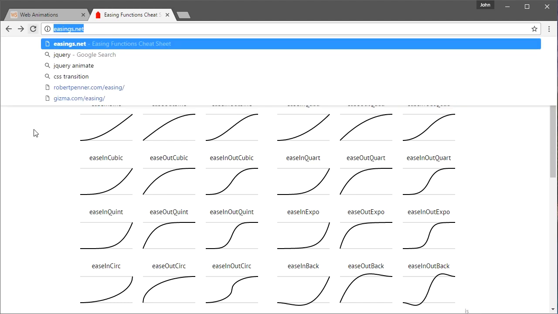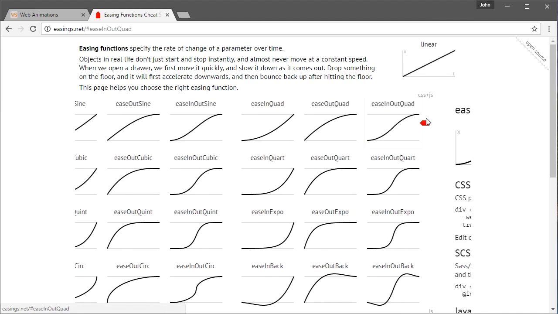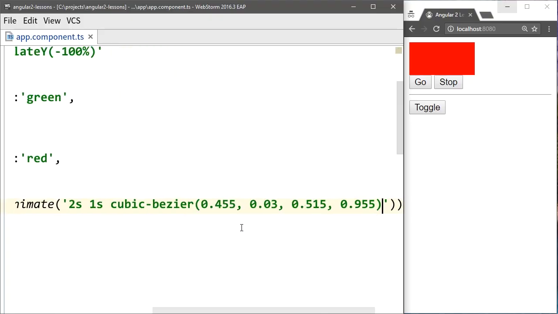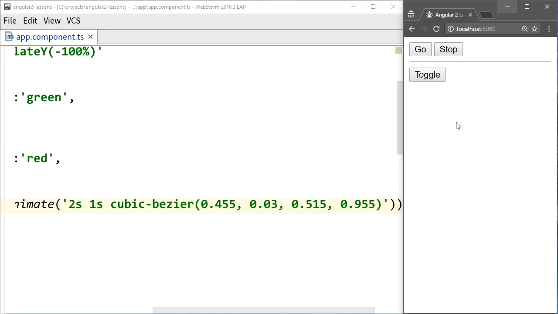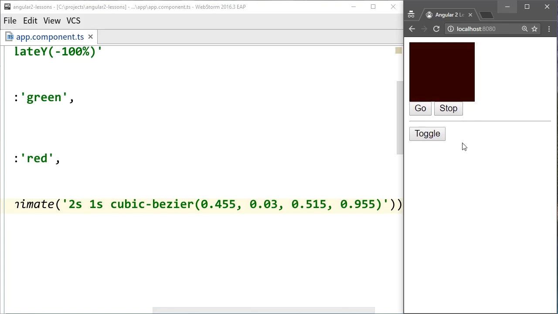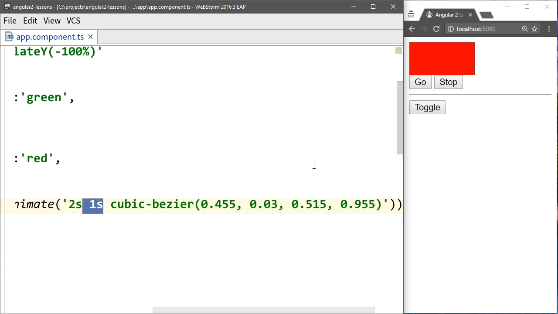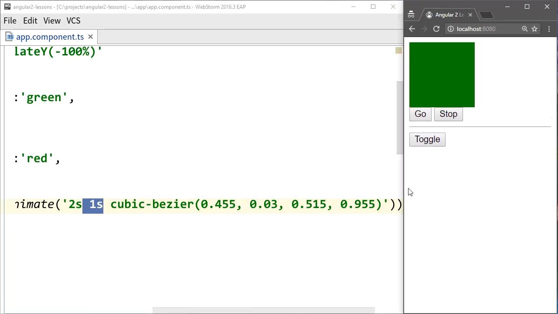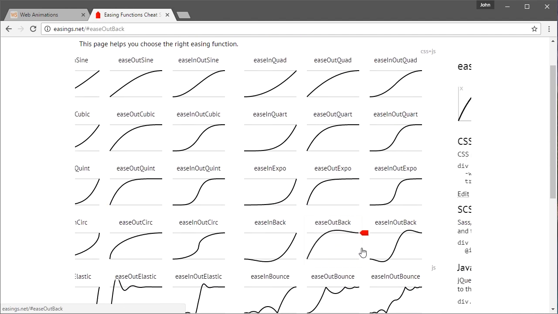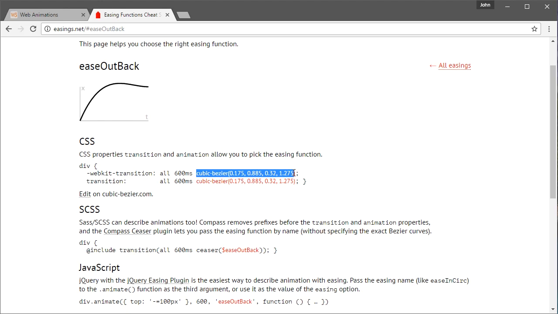So then if you go to easings.net and you pick one of these functions, we'll try ease in out quad, and you grab the cubic Bezier defined here. So we'll copy this and paste this here. You'll see this ease in out quad behavior. So when I hit toggle, kind of eases in, then eases out, again after that 1 second delay. It eases out, delay, then ease in and ease out. So this easings.net site will pretty much have you covered for any of the easings you can achieve through cubic Bezier. So even one like ease out back, this one will overshoot because you see 1.2 goes greater than 1.